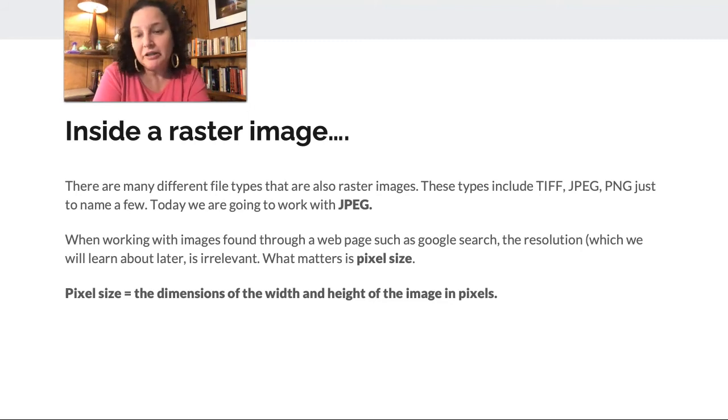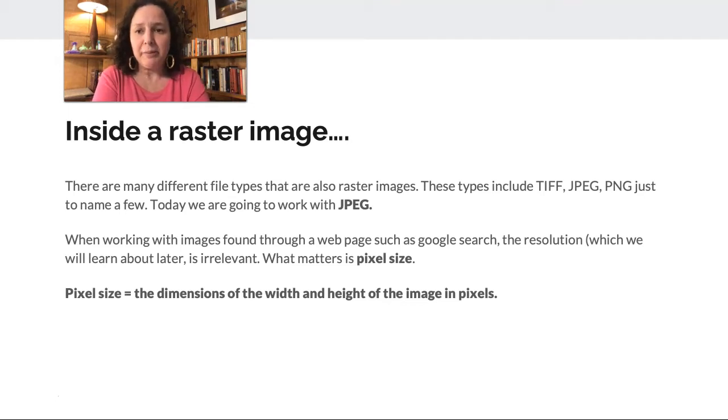And that file is basically a collection of pixels. So when we save that file, we're going to look at several of these file formats as we move through Photoshop. There are things like TIFF, JPEG, PNG. There's probably 24 pixel-based file formats.